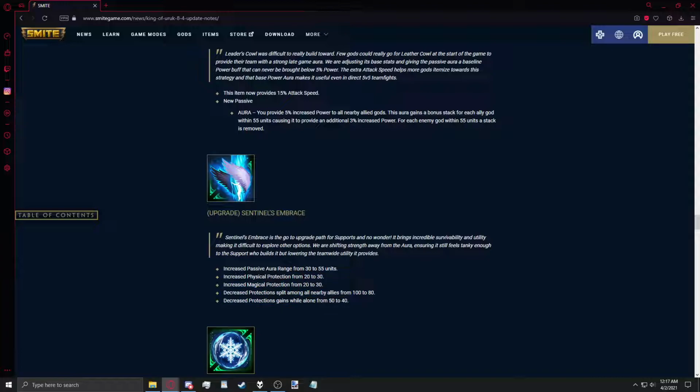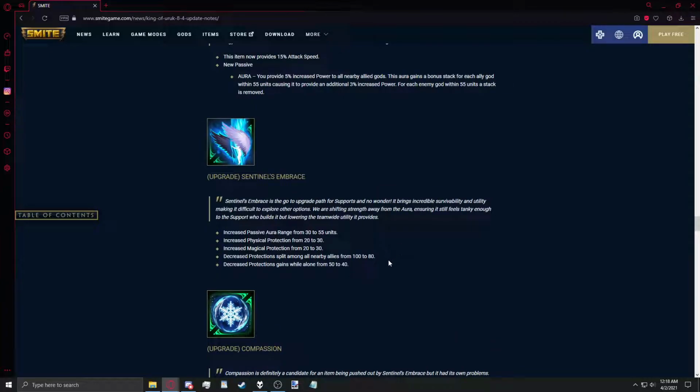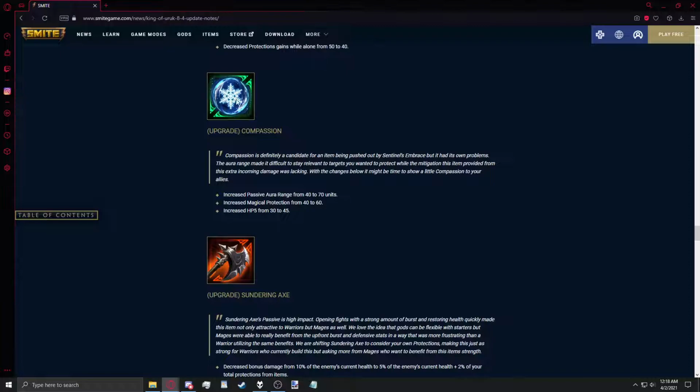So, yeah, I would say this is a good change. Make the Guardian themselves tankier more often, and then make the aura a little less impactful. If you're going to keep the stacking auras, you've got to nerf the auras themselves. I think this is definitely still 100% the D support item, I think. So, I like what they're doing with it, but it's definitely still the best, in my opinion.